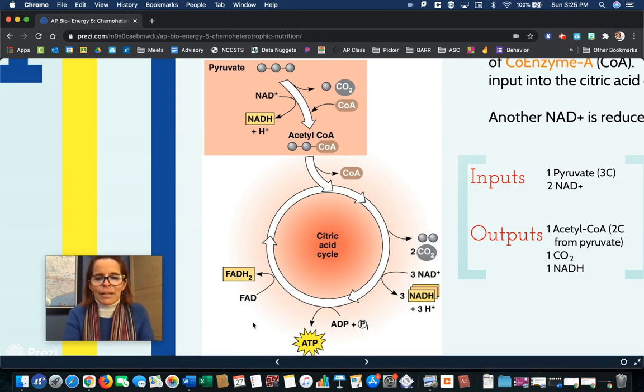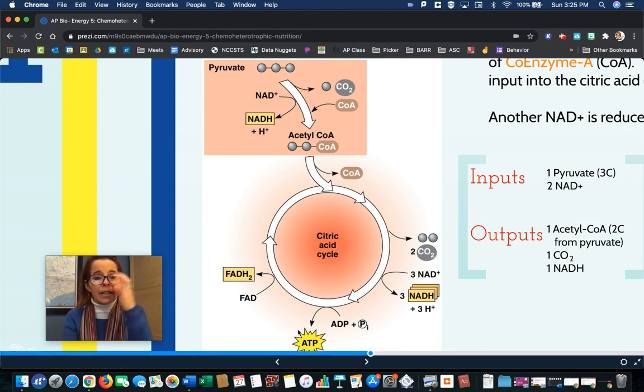And then the last thing I'll mention is one more substrate level phosphorylation. We're just going to make a tiny amount of additional ATP during the citric acid cycle. We made 2 during glycolysis. We make 2 during the 2 turns of the citric acid cycle. That's not enough for us big organisms to survive on.